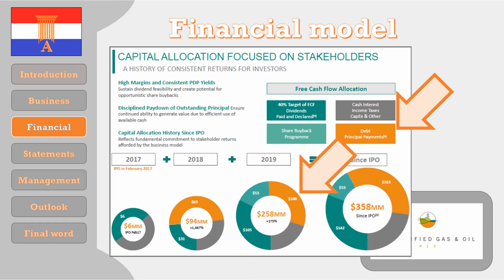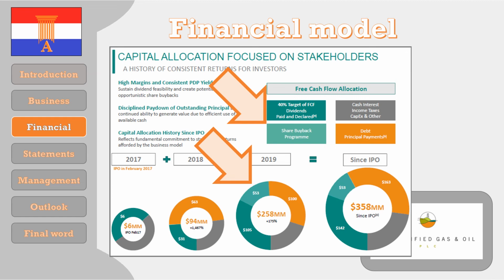So the debt payment is about the same, $100 million, as the dividend payments. This is also a way to return value to shareholders, because they pay off debt, and because the debt has been decreasing, the value of the company, also known as equity, has been increasing. So this is also basically coming to you as a stakeholder, but you will never experience this in the price of the stock. So keep that in mind.